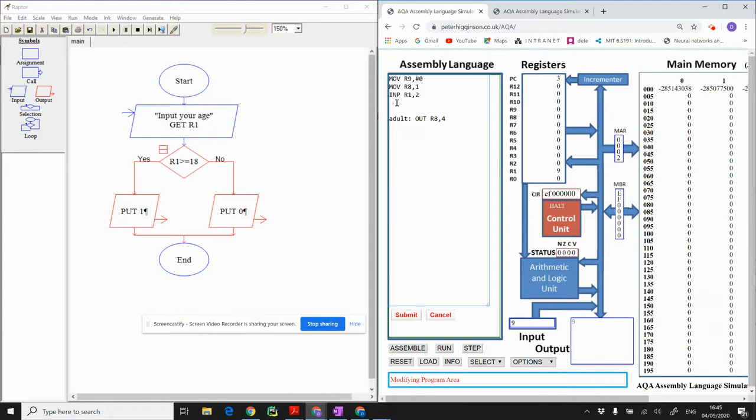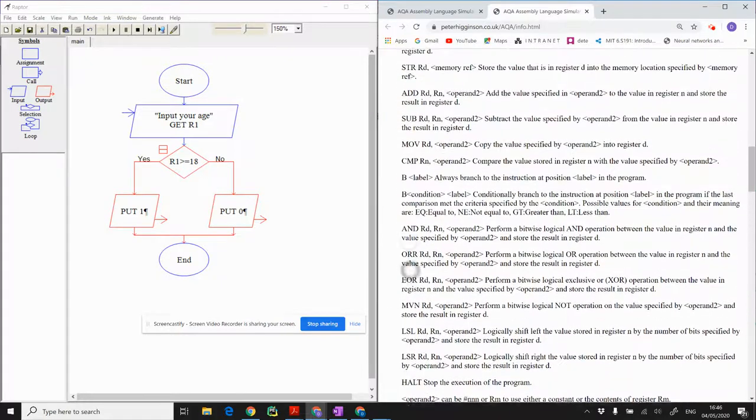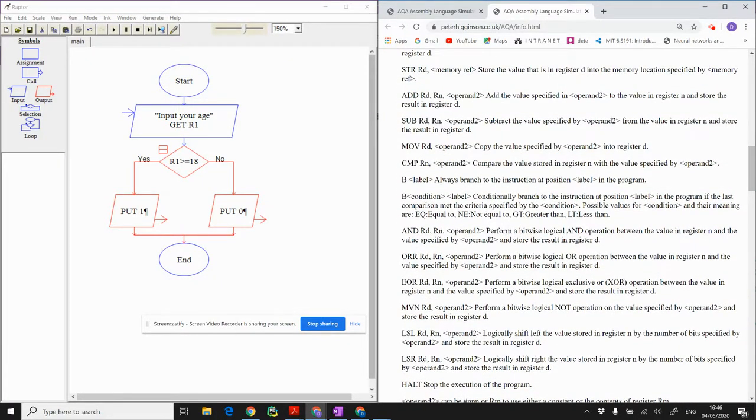But we only want to do that in the following way. So let's have a look at what we mean by branching. By branching, we need a condition attached to it. Okay, so we branch with this condition to this label. Okay, so branch, condition, label.